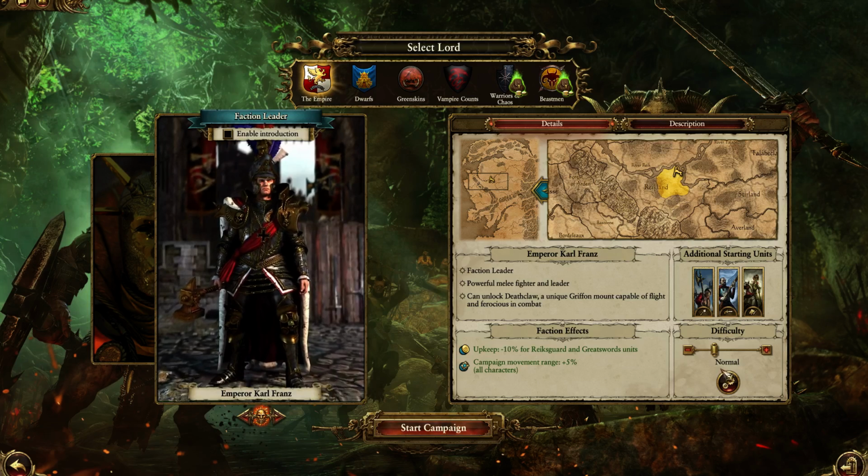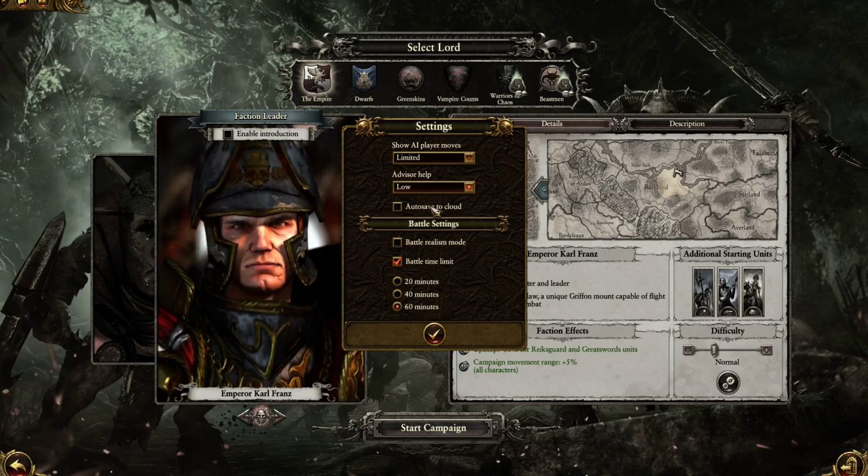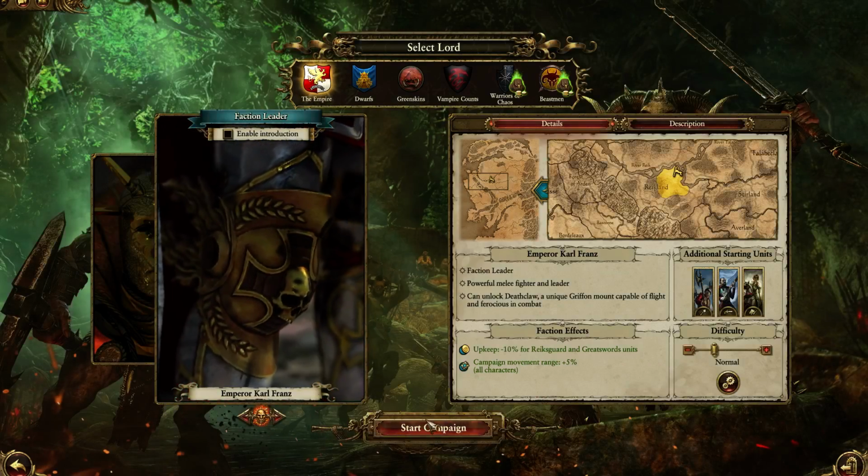So let's, I believe there is an intro video. Yeah, Visor Help will go to low because I'm still not the best at this game. Auto save to cloud. We'll have a 60-minute timer in the battle. So, let's get into this.